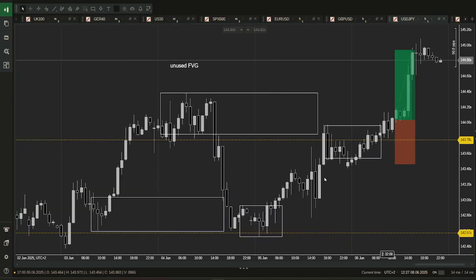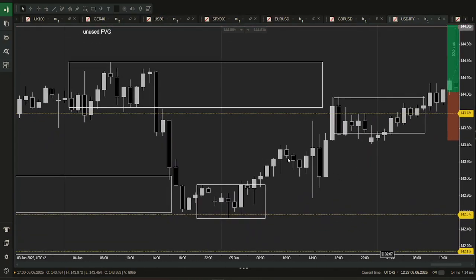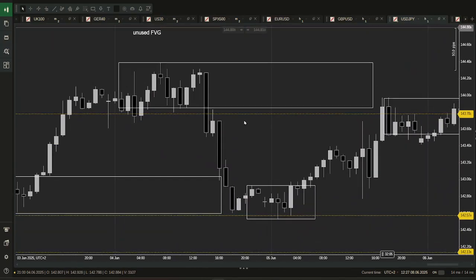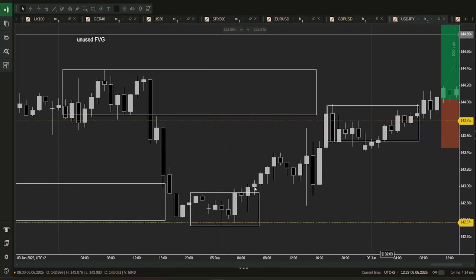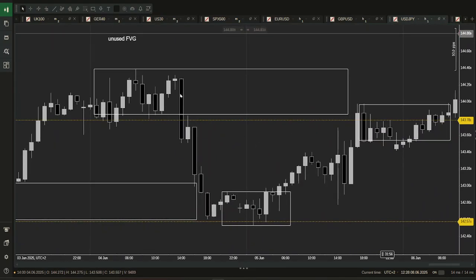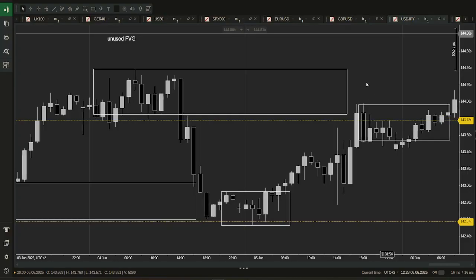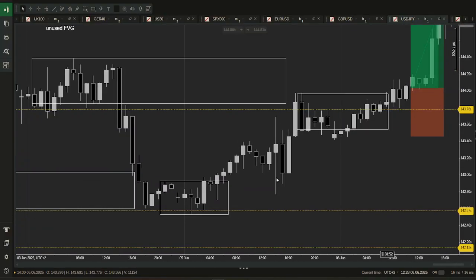Okay, so let's zoom into it. So we have this previous area here, price fell down, something happened, and then some news here and whatever, but we came back to the area. So naturally I'm like, okay, if power is down, I need to see a down reaction here. We get something, but not really, right?